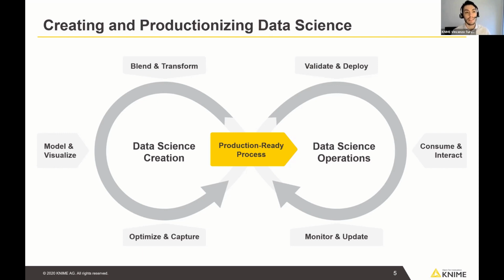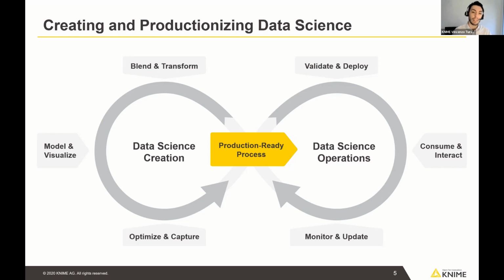Creation of data science always involves data access from different types of sources, blending data together, transforming the data, applying and training machine learning models, optimizing and capturing the model that performs the best, and making sure that we can productionalize the solution that we have developed.